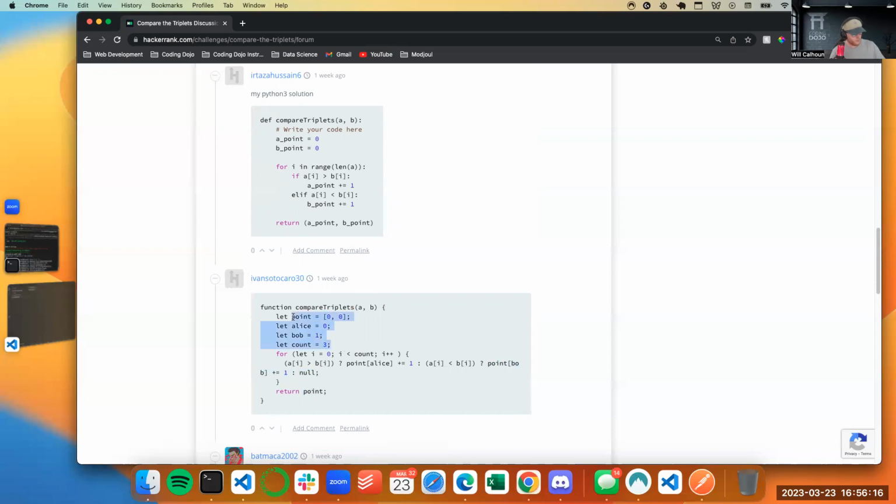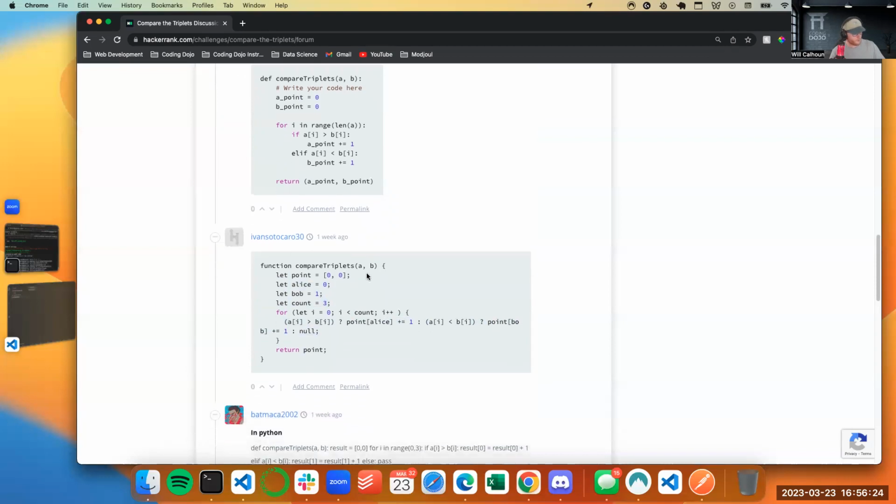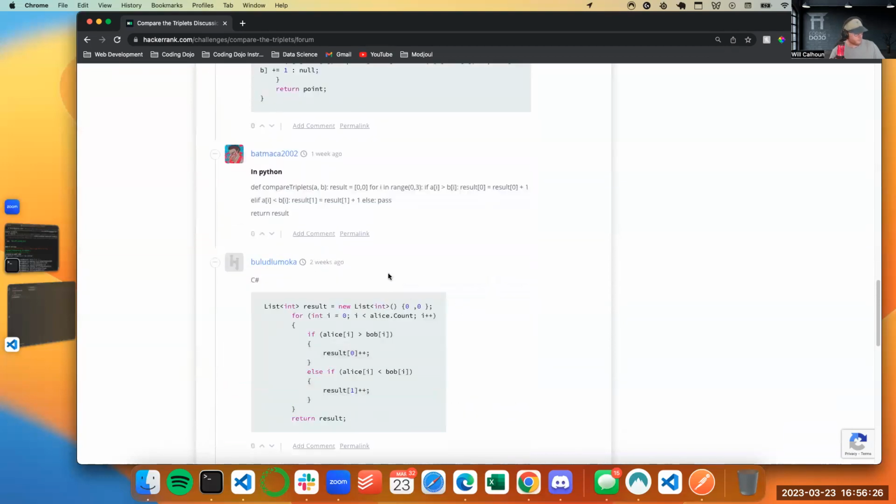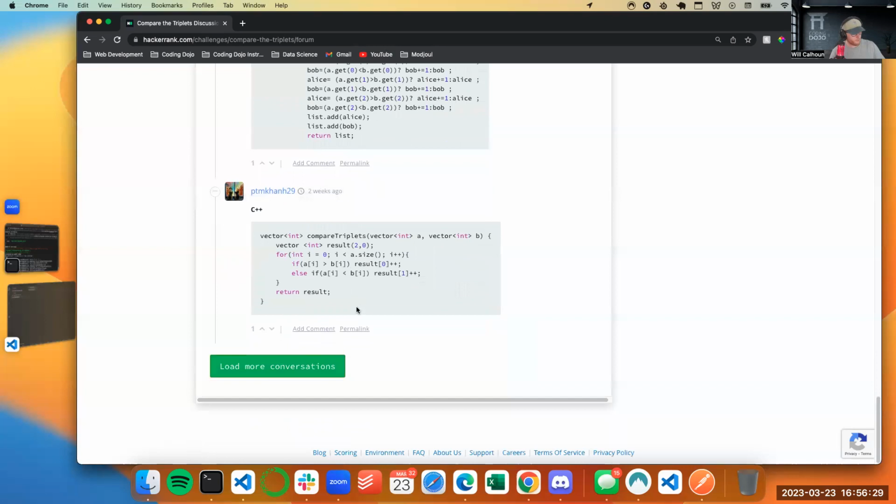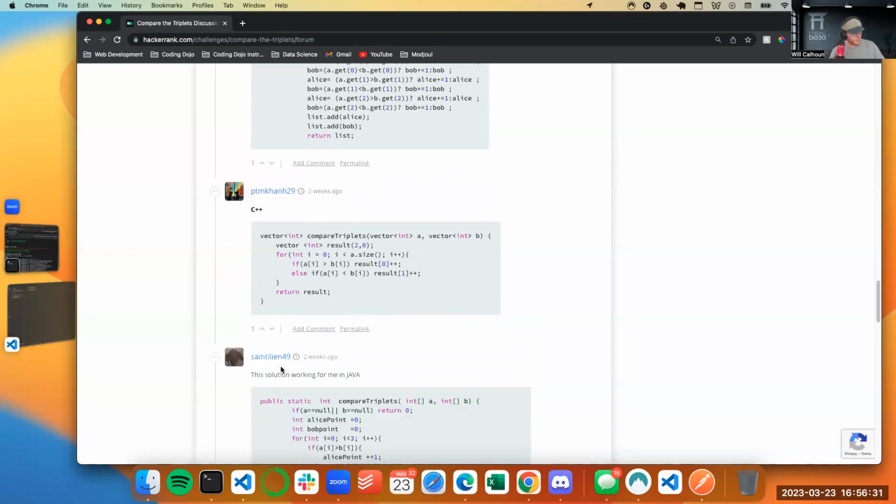Ours, I would say, is more efficient than this, which is kind of interesting. So you can just see the way that people did it.